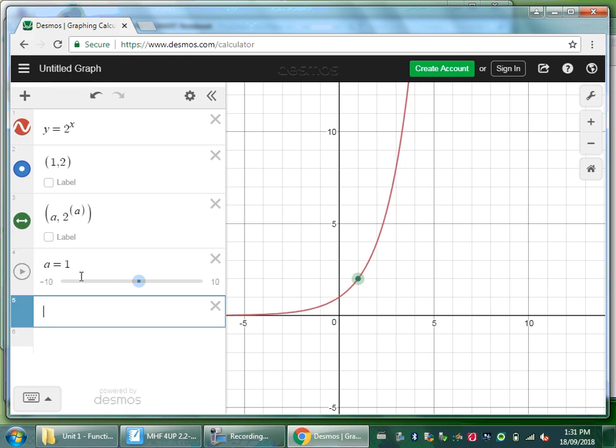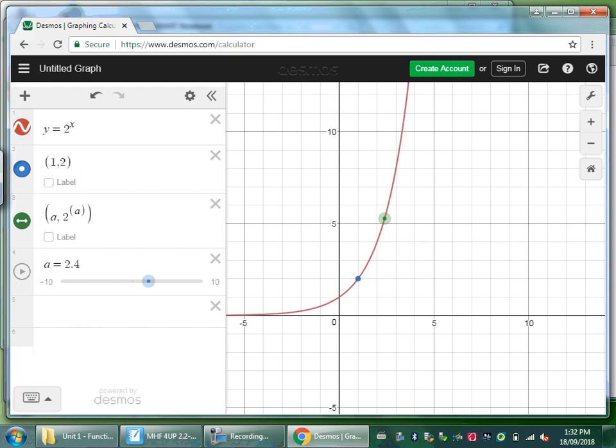So what happens is, as soon as you use a letter on Desmos, which I'm using here, to talk about something in general, a slider shows up. So right now, a is 1, so does everyone see that the point is right on top of the one I want? But if I slide this along, this is just like a generic point on the function y equals 2 to the x.